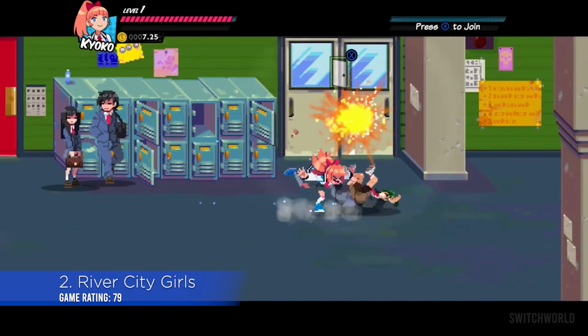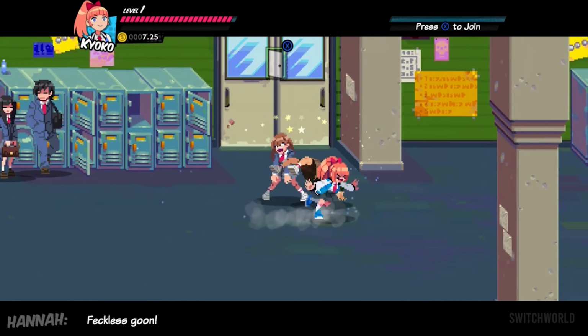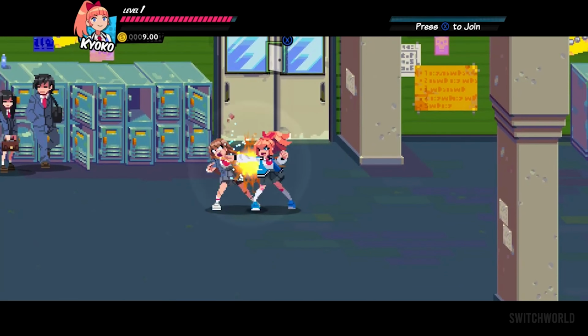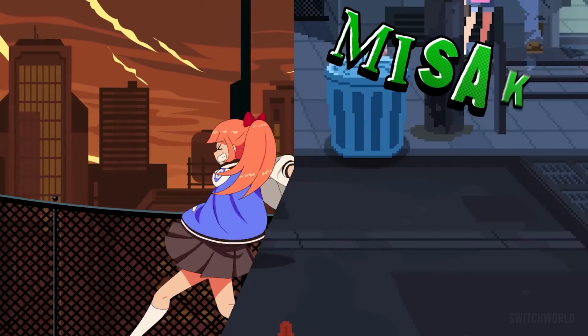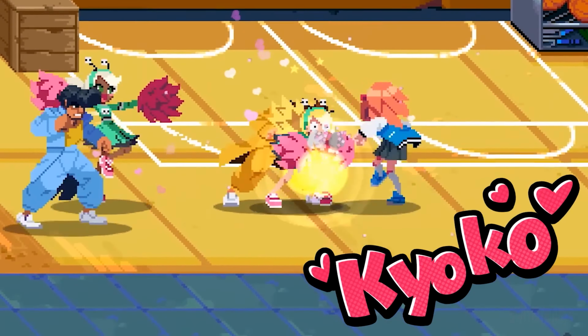Now let's talk about one of my personal favorites, River City Girls. This game takes the classic River City franchise and flips it on its head by putting Misako and Kyoko, the girlfriends of the original protagonists, front and center. The result is a beat-em-up that's fresh, stylish, and packed with personality. The story is hilarious and full of heart.